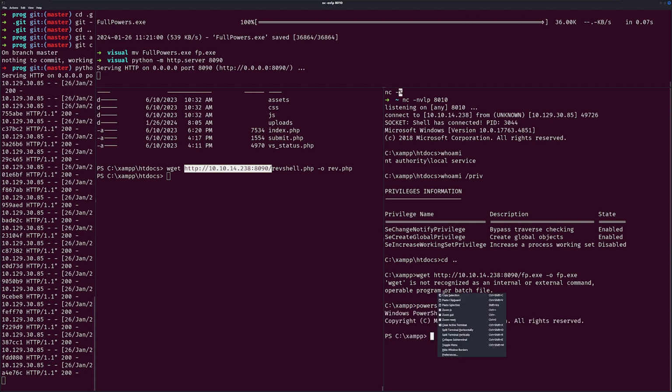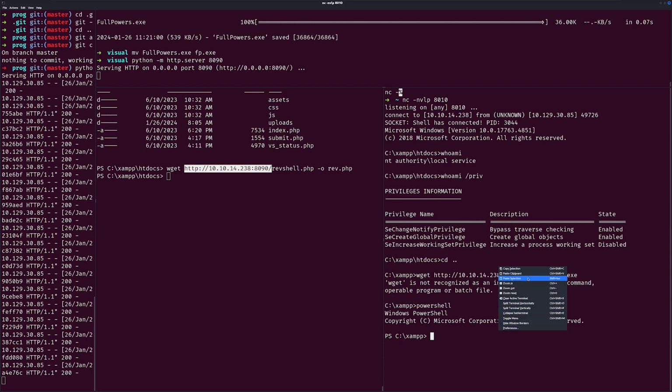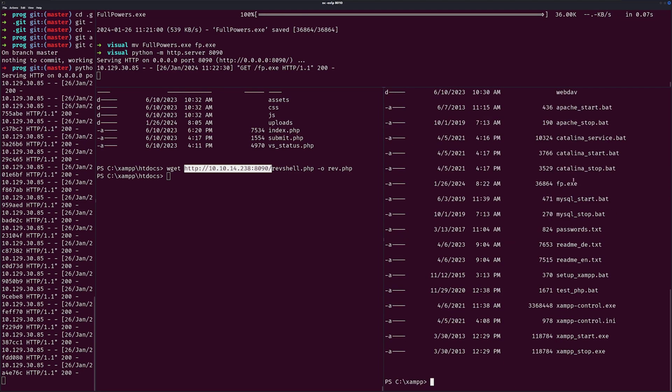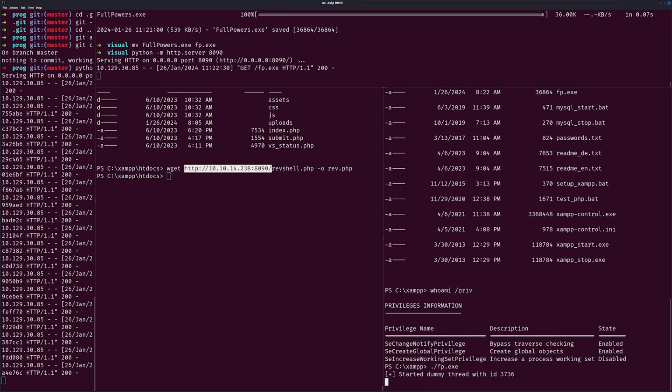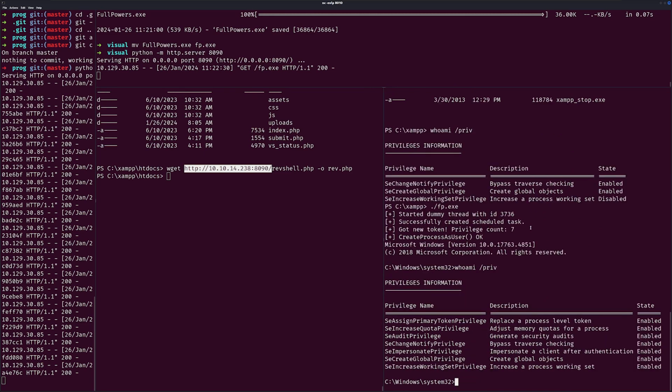So let's upgrade to PowerShell and let's download. And looks like it has downloaded. So let's do whoami /priv. Let's run the fp.exe. Let's do whoami /priv again.